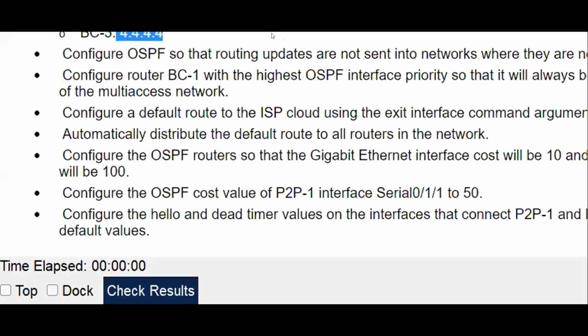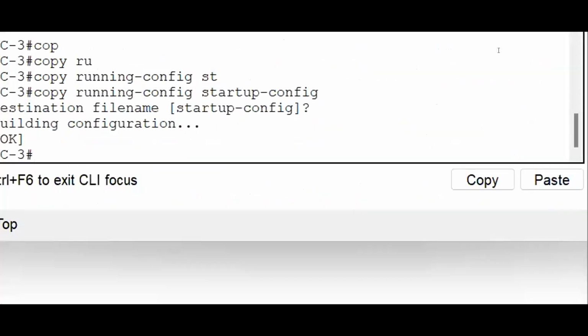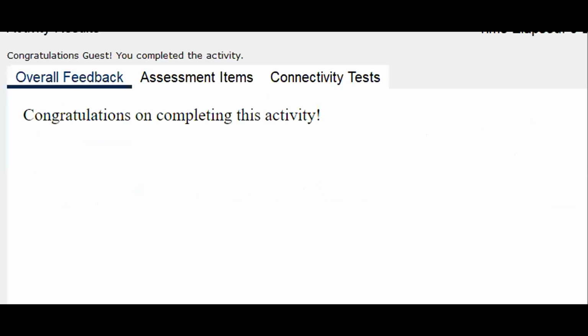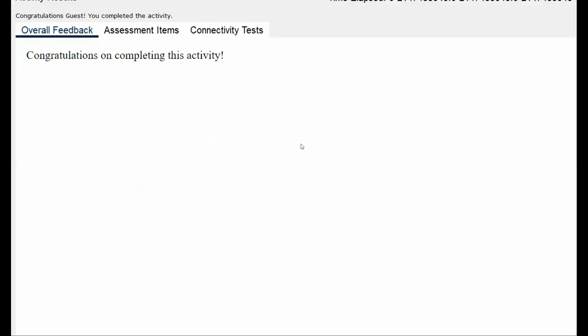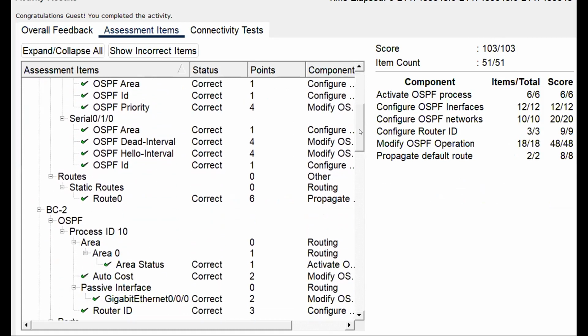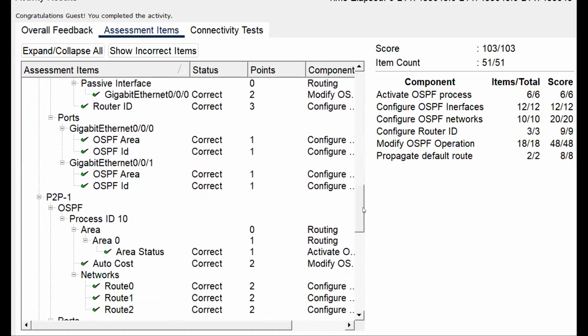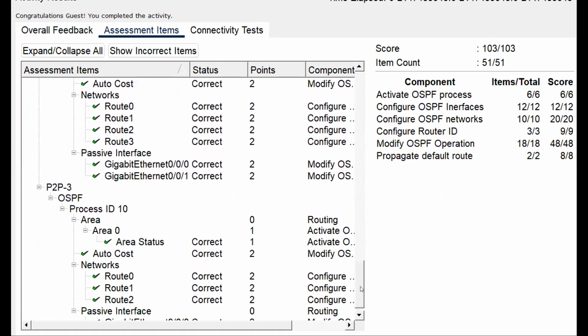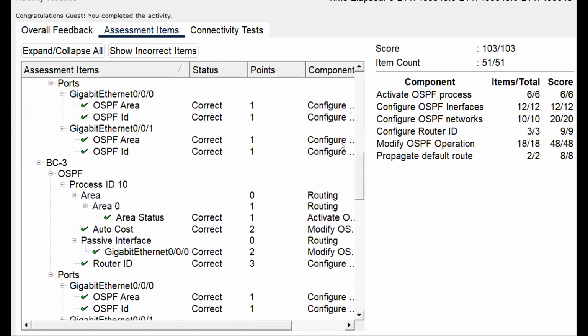Let's check our results. Oh, 103 over 103. We've got it all right. So, wow, this one is a little bit difficult, but we've gotten it.